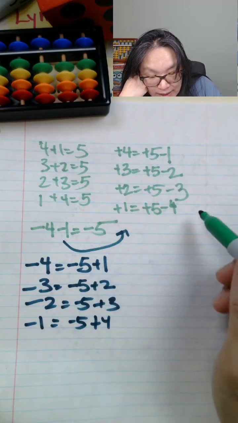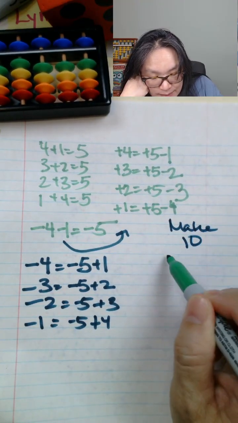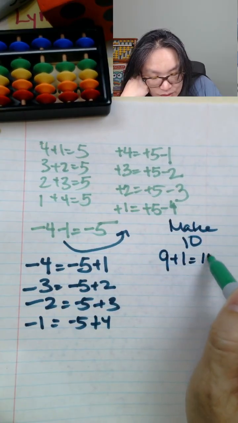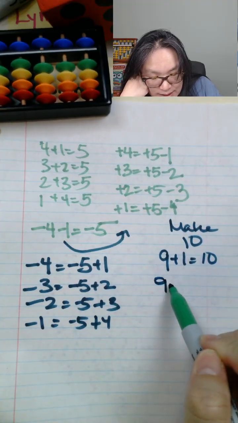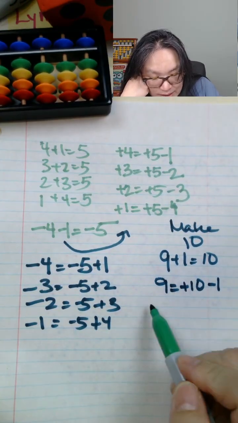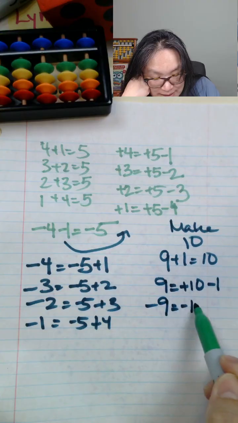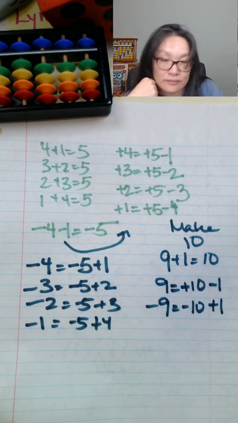When you do the making of the 10, you need to make the 10 pair. Same thing. 9 plus 1 is equal to 10. The concept is the same, right? When we do it, it's plus the 9 is equal to plus the 10 minus the 1. And again, there's the opposite. Minus the 9 is equal to minus the 10 plus the 1. You know this solid, you'll be able to get everything.